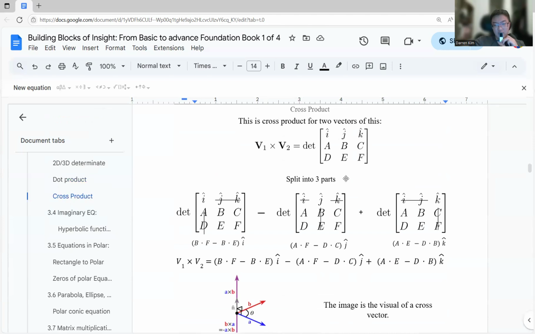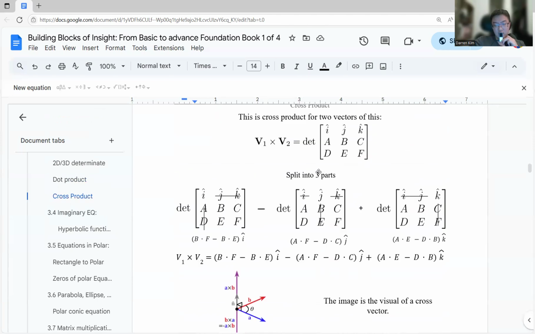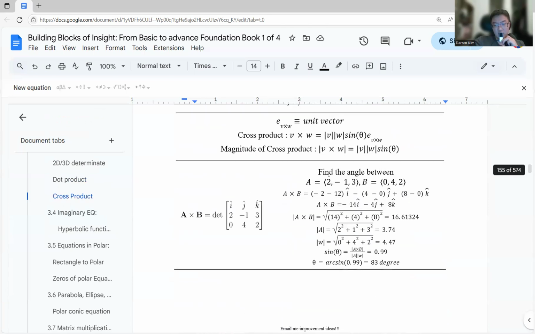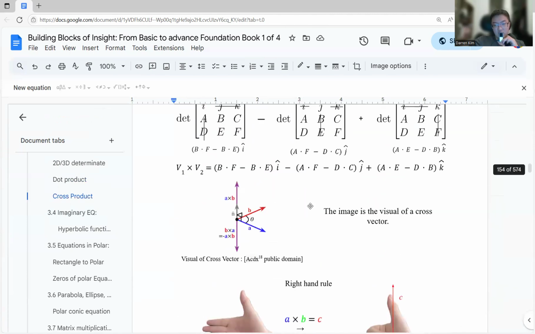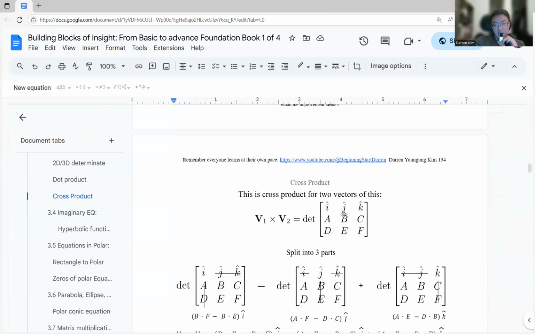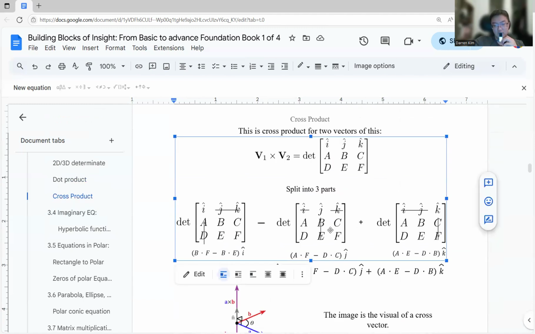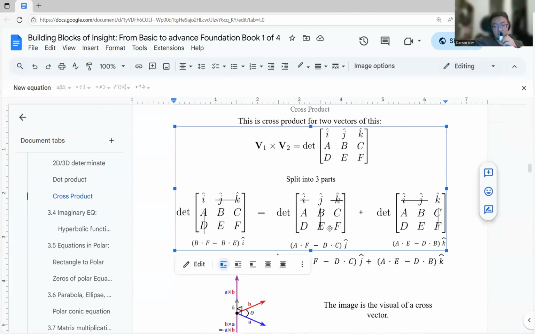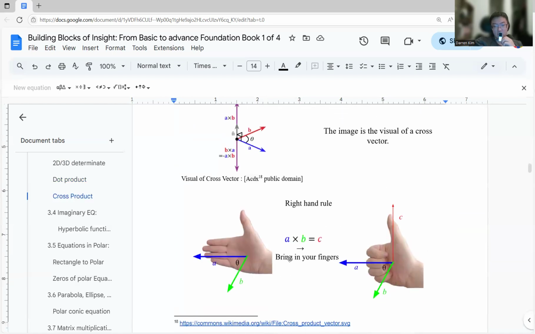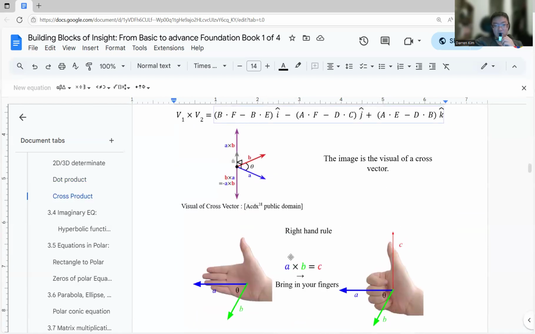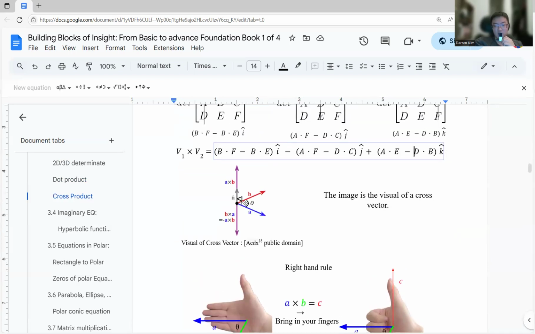Anyways, we do the same thing with a cross product, but basically it's a determinant. Over here, you can see A cross B dot C is the determinant. So you just get rid of the dot C, and then you just leave the cross product. But in reality, the cross product definition is like this. In the end of the day, you do the same thing as the determinant, but that's really hard to memorize. So we have multiple ways of figuring out where the perpendicular portion of A cross B is.